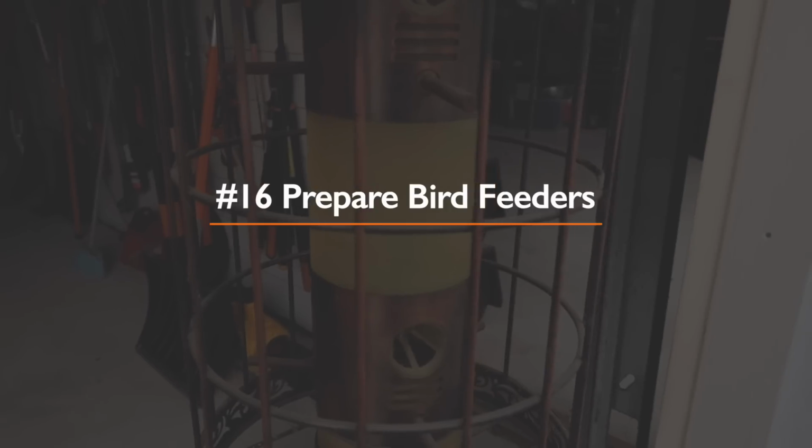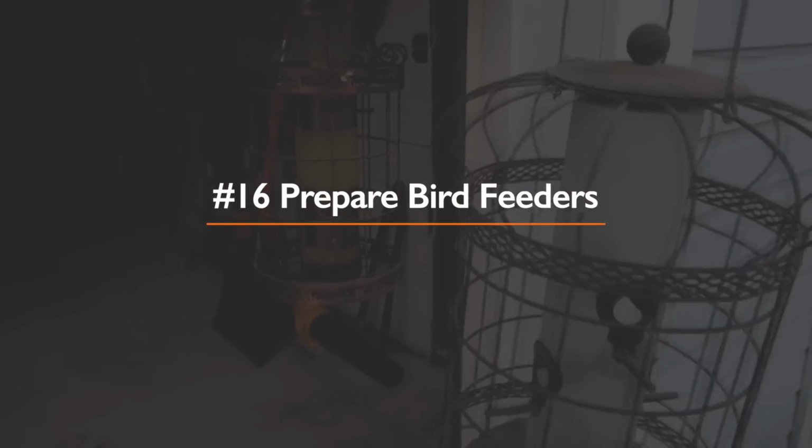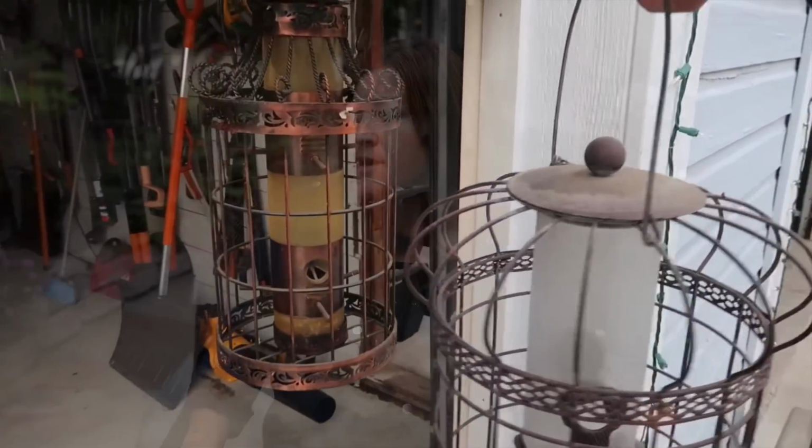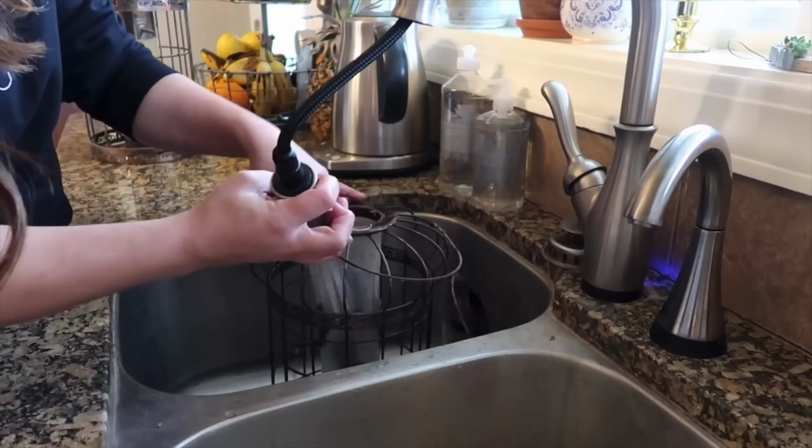Number 16 is to clean your bird feeders and prepare to start feeding. It's not really a great time to start actually feeding the birds just because there's so much for them to forage from in the garden still. But once snow comes and it really gets a little bit more barren out here, I like to put the feeders out. So I'll go through and bring all my bird feeders inside.